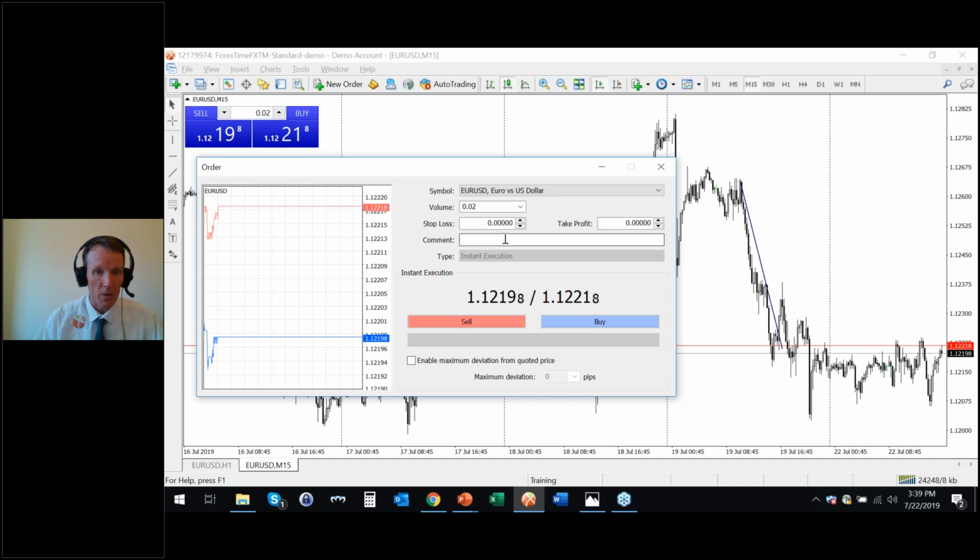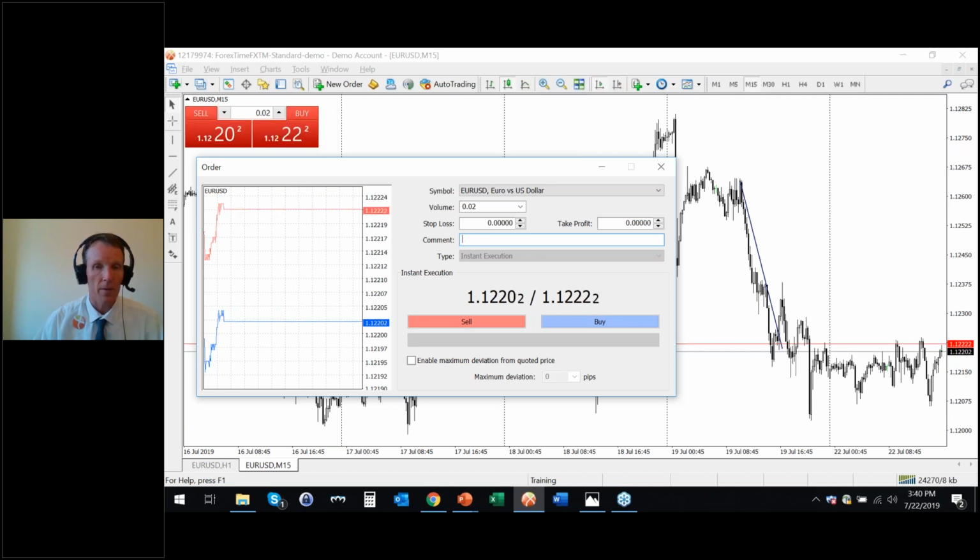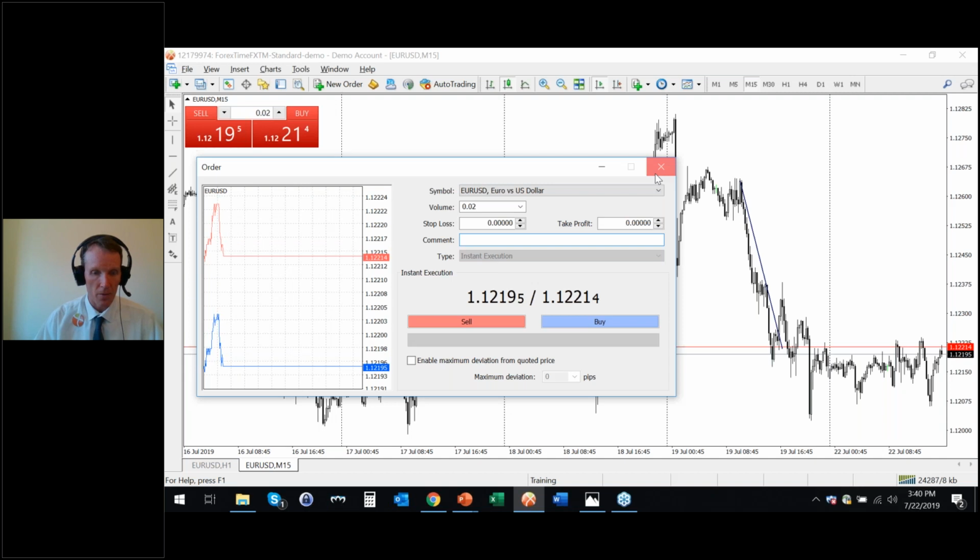Another reason why some people use this, but that's also in the larger time frames, is if you've got EAs and trading assist programs that manage trades with you, and you can type a comment here, and they just manage certain trades with the comments in and not all of the trades. So that's a useful thing to know for later.